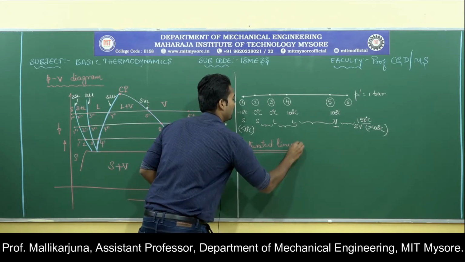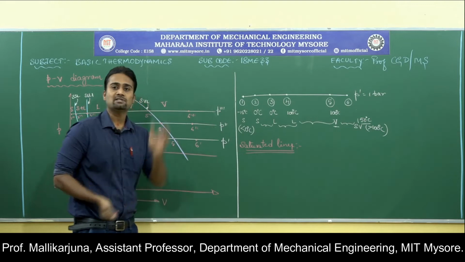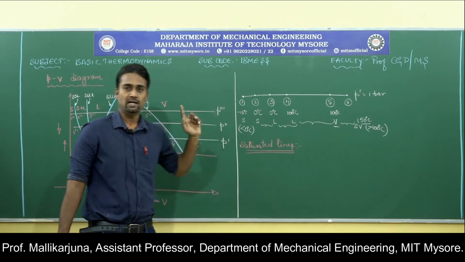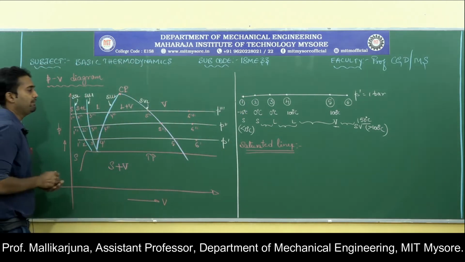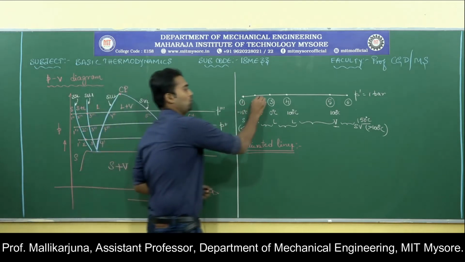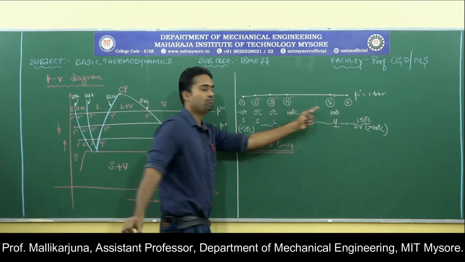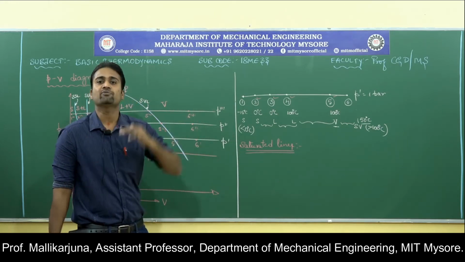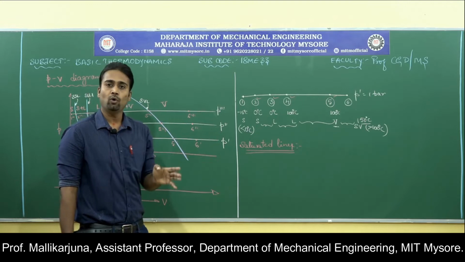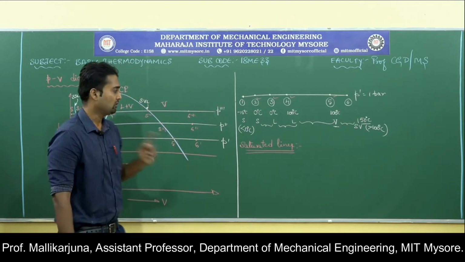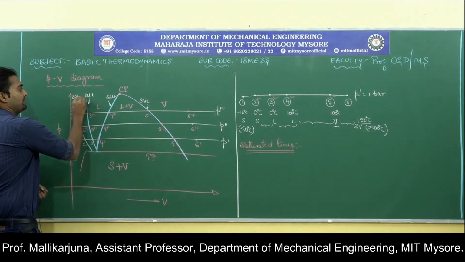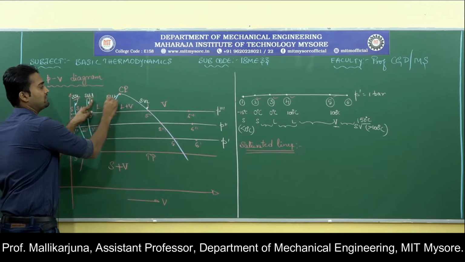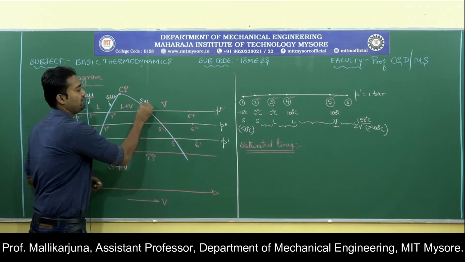That means these saturated lines are going to give us saturated points at various pressures. That is what a saturated line is. Upon joining the saturated points, what are the saturated points? 2, 3, 4 and 5. We have 4 saturated points. Because of that, joining of 4 saturated points at various pressures will lead us to 4 saturated lines. What are those saturated lines? Very first one is a saturated solid line, saturated liquid line 1, saturated liquid line 2 and saturated vapor line.